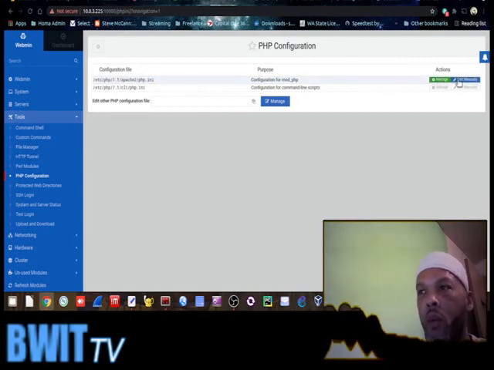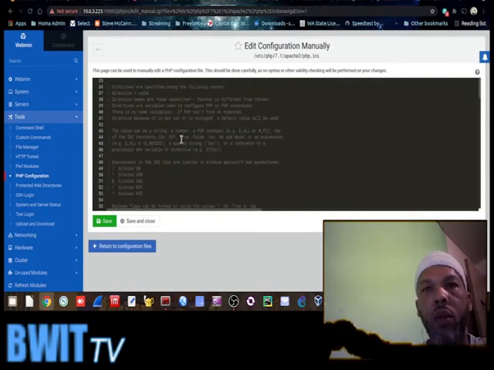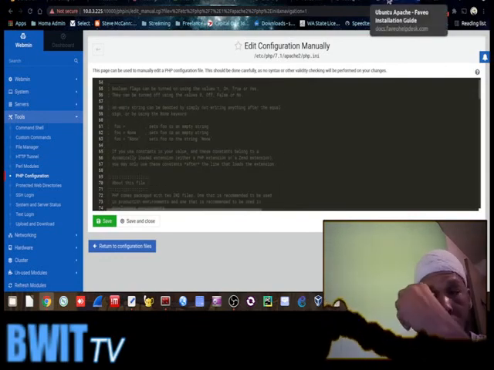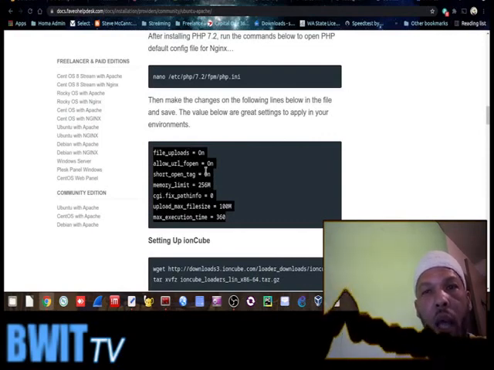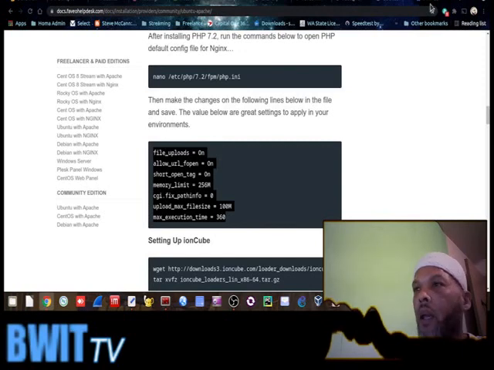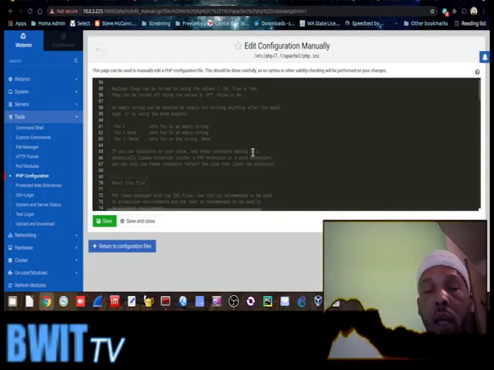So that's what we're working with. Let's go in here. We want to edit manually. The first file that we need to look for: file uploads, allow_url_fopen on, short open tag. And one of these I actually didn't find.